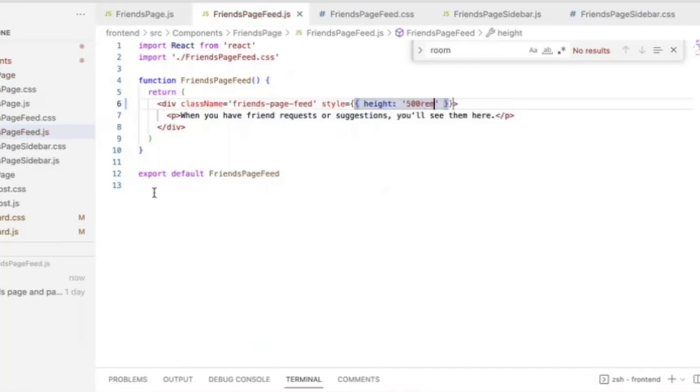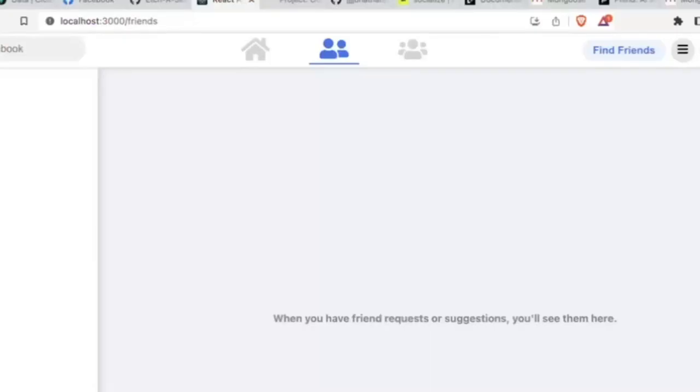And put a space before style. Okay, it did it for you. Reload that page.